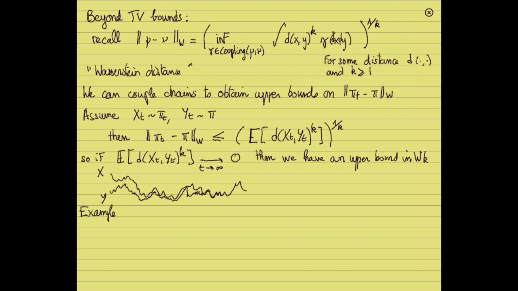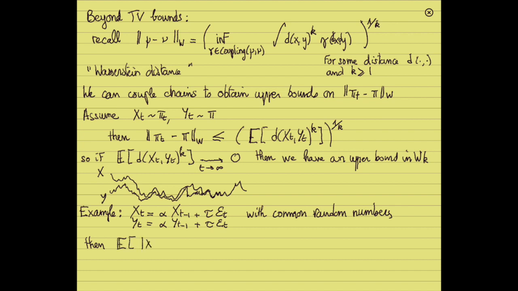So with this technique, we can handle very simply the case of autoregressive processes, for example, on the real line, so on the continuous state space. We can simply introduce a common random numbers coupling. So X_t and Y_t follow the autoregressive recursion, and we give them the same random noise epsilon_t at time t. So that's a common random number strategy here. And then we can compute the expected distance between X_t and Y_t using simply the absolute value of the difference as a distance between the chains.